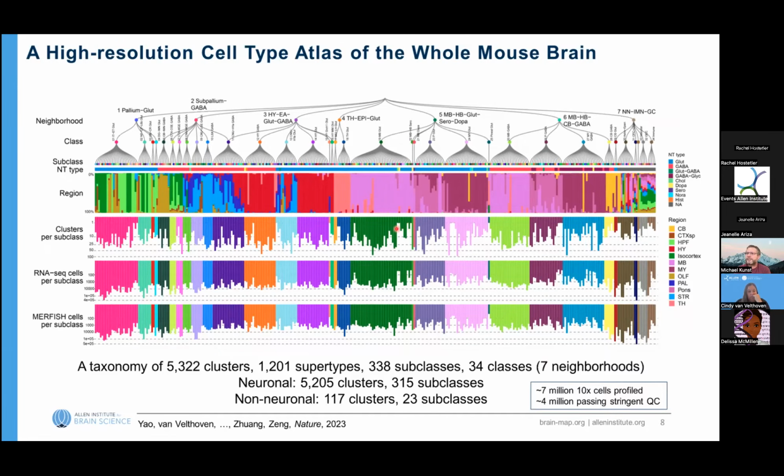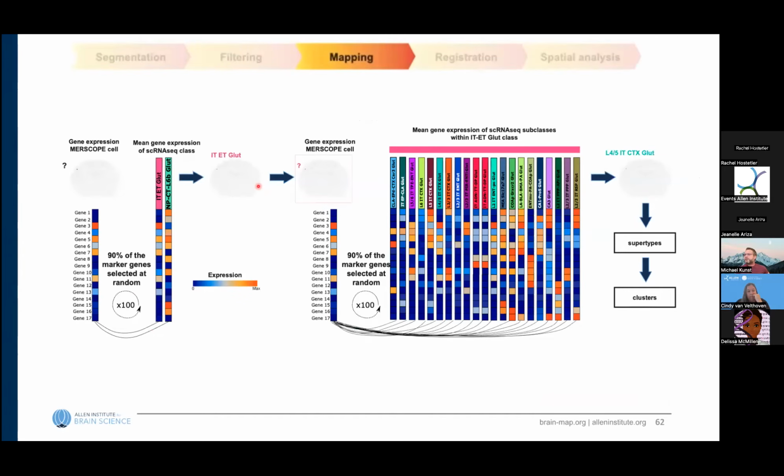And we could already see that there are region-specific cell types. But the idea with spatial transcriptomics is to have a more fine-grained anatomical resolution in figuring out where these cell types are. So how do we map the spatial cells to our RNA-seq taxonomy? We're using a tool called Map My Cells. It's also developed here at the Allen and is now available as an online tool. I keep forgetting to put the link in here. I'm sure somebody can put it in the chat.